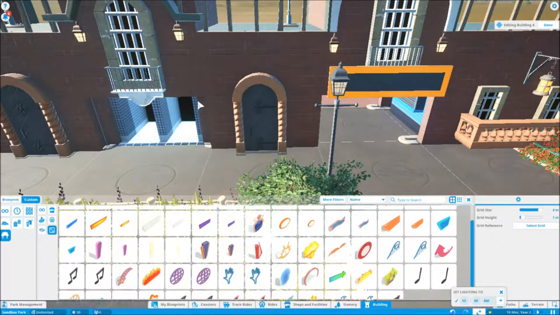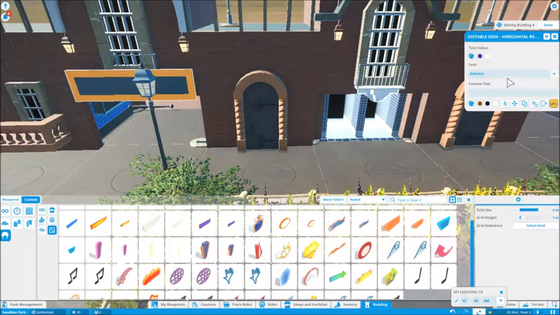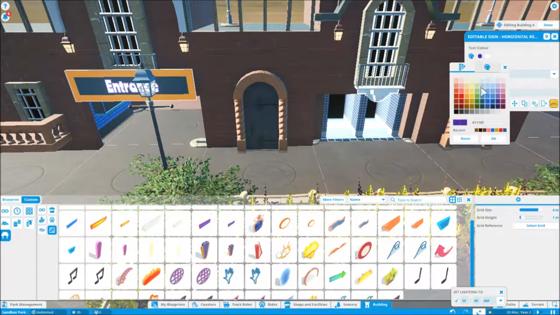Now I need to put words on them that actually say entrance, obviously, because it is an entrance sign, not a whatever sign. I think we should go for this one. Entrance. Now what colour should I have the writing as well? Red? Yeah, I like that. I like that a lot.